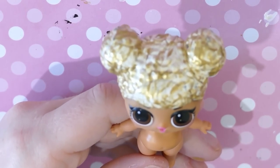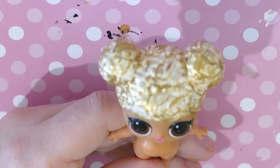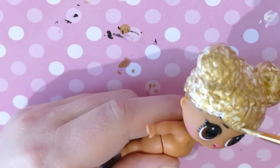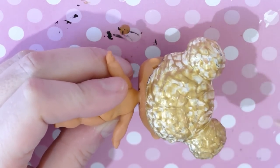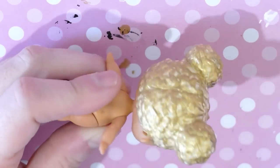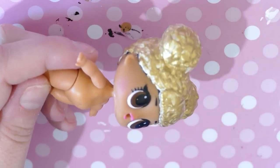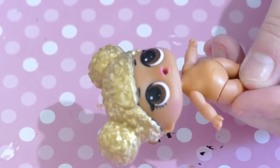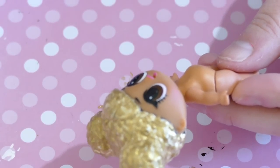Okay, so now that this is all dry, we are going to put a second coat of gold paint on the head, the hair. So this looks pretty good. We're gonna set this off to dry, and then we are now going to paint the rest of the dress.